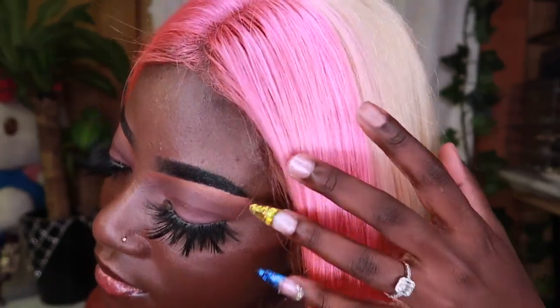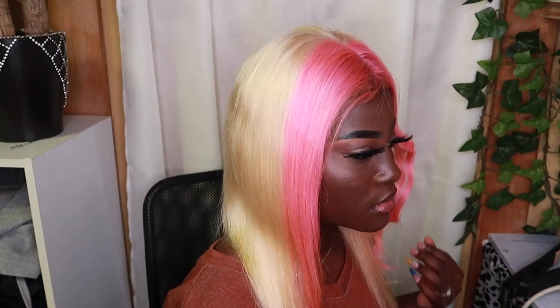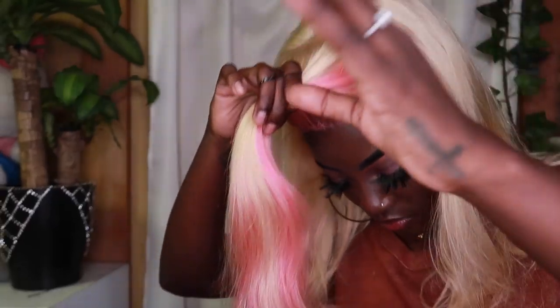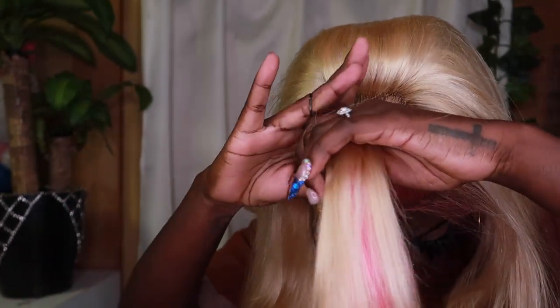So because I promised myself that I was trying to be less boring, I wanted to put some style in my wigs, like some braids, some ponytails, something, anything. So I'm putting in some curls right now, and I'm pretty much doing the same style like before, but I colored the hair a lot brighter. So I'm in love with it. When it mixed in with the blonde, it looks like a really nice, what do you call those candy, candy cane? Yeah, it looks like a pink candy cane when the pink and white is swirled together. Beautiful. So right now I'm just attempting to do this. I don't know what you call this. I really don't know. Just watch, y'all.